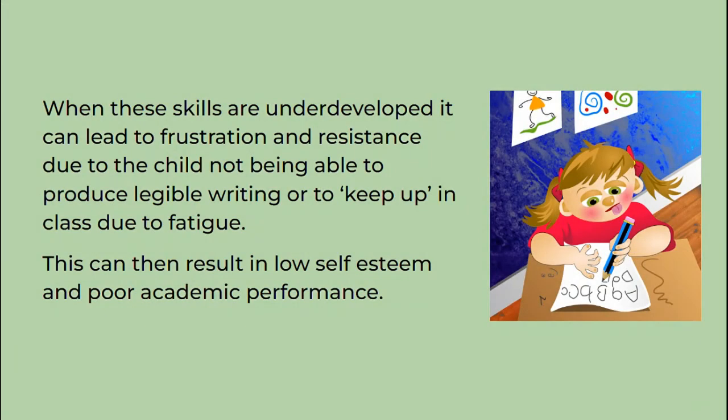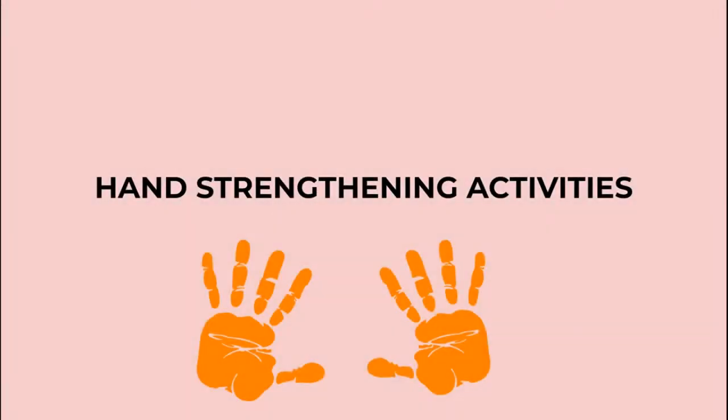When these skills are underdeveloped, it can lead to frustration and resistance due to the child not being able to produce legible writing or to keep up in class due to fatigue. We often notice there are a few children who are very creative and have fabulous ideas when they're speaking, but when it comes to writing, they prefer to keep their ideas very simple or sometimes not write at all. Why would this happen? It's because they're having some kind of difficulty while writing. They may find it uncomfortable or just plain get tired. This can then result in low self-esteem and poor academic performance. To avoid this, we have to work on our pre-writing skills.